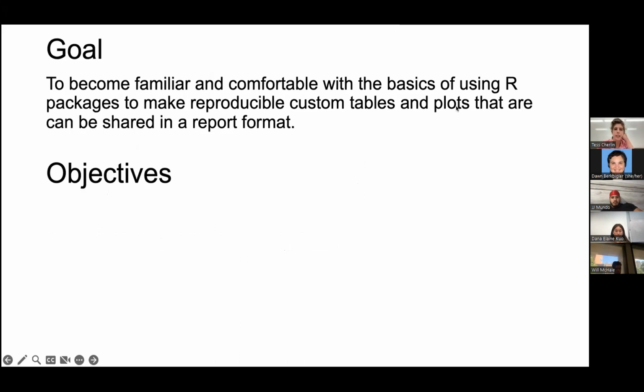So the goal today is to become familiar and comfortable with the basics of using R packages to make reproducible, custom tables and plots that can be shared in a report format.